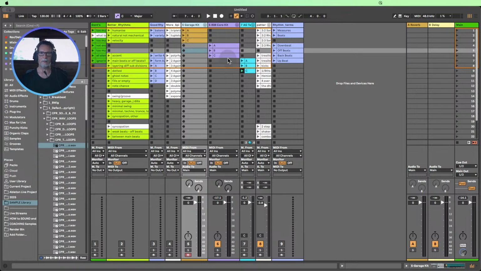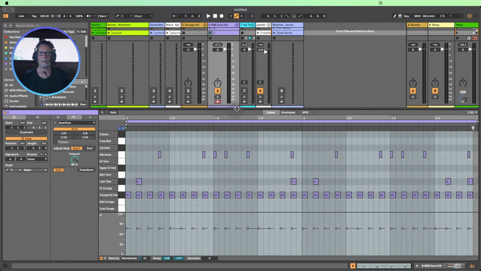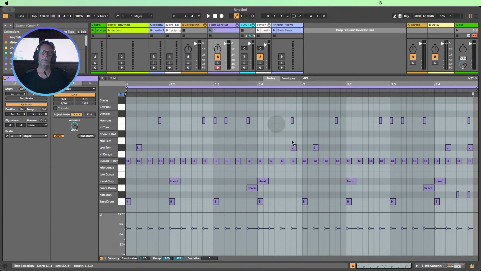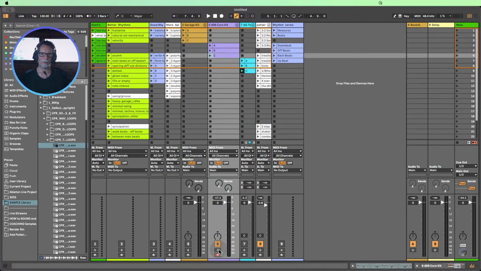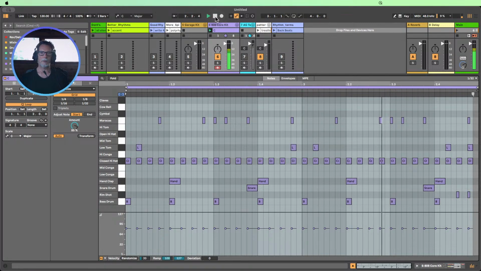So let's say that we pick on the C clip of the house groove. So let's make sure it's switched on. It is, okay. So this is my drum groove of the 808. Sounds okay, but nothing has been humanized and nothing has velocity. Everything's bang on the grid, right? It's bang on the grid and there's nothing in terms of dynamics.